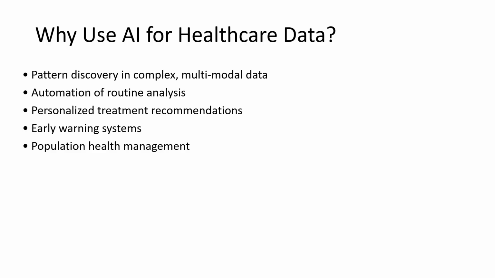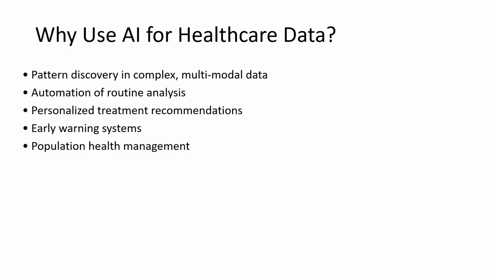Okay. So this slide shows why artificial intelligence is frequently used for dealing with healthcare data. First one is pattern discovery in complex multimodal data. Pattern discovery is very important for analysis. If your data is very complex and comes under the category of multimodal data, pattern discovery will be very difficult. But if you use AI techniques, though your data is very complex or multimodal, we can easily discover the patterns in the data.